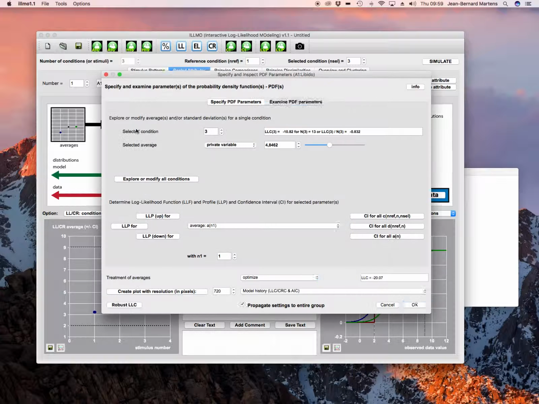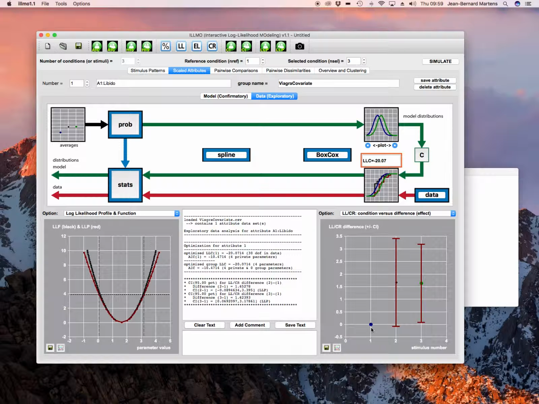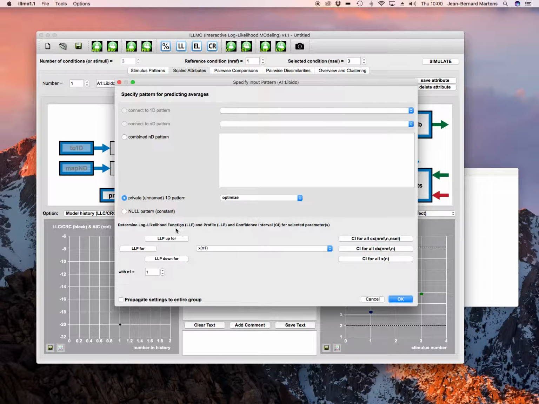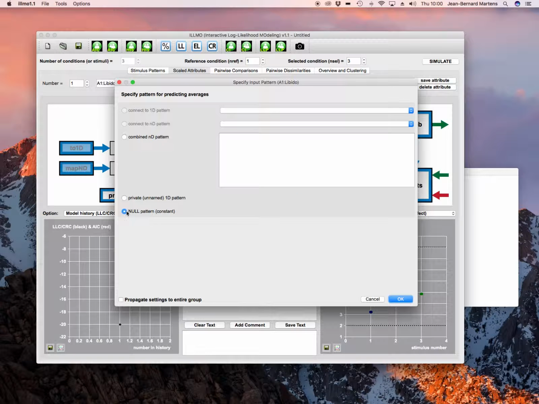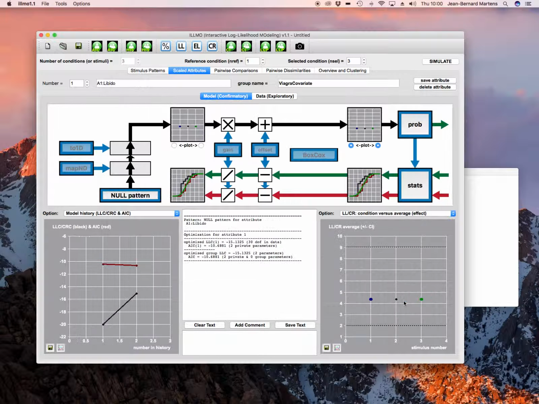So if you look at the results and look at the confidence intervals for the difference, we see there's no significant difference between 1 and 2 and a marginal one between 1 and 3.